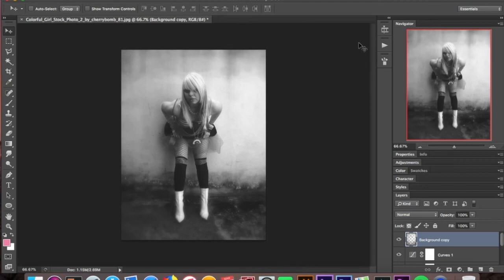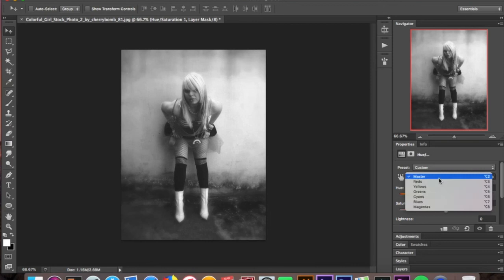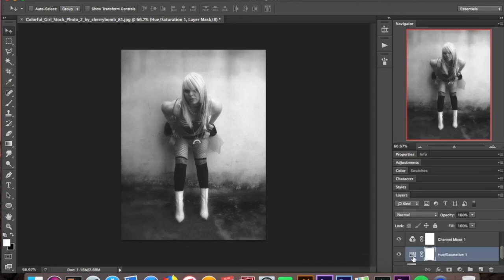Now keep in mind though, if you are doing something with various numbers like we are in here, if you were to do this as an action, some of the hue and saturation numbers that you made with your reds, yellows, and whatevers, those might not look as good on certain images, so you would have to go back into that layer and adjust that to suit your photo needs.